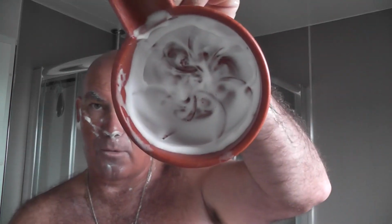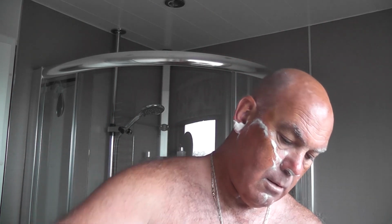So that's what was in the brush. That's what's left in the bowl. I'll leave that in there, and I know we'll try and reinvigorate that for a head shave later on. So I'm going to get cleaned up, then we'll be back for the post shave balm. See you in a minute. Okay, well, a quick rinse. Nose is still bleeding.